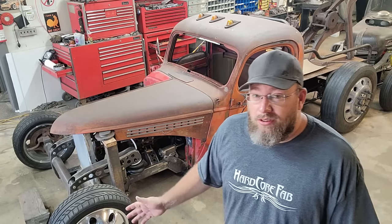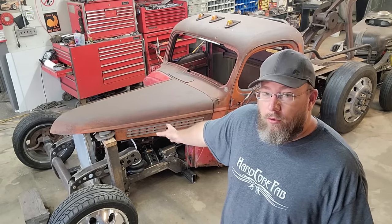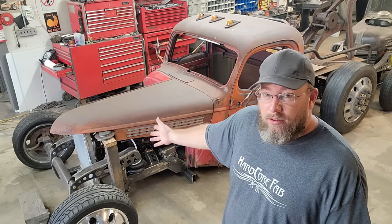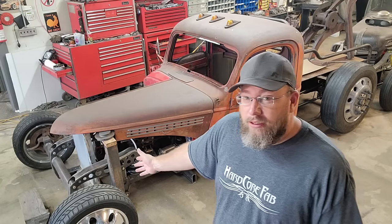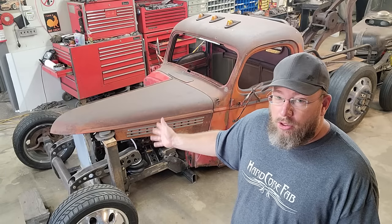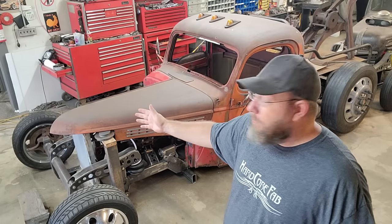So this is where it starts to get kind of complicated. We've got the blower on there, or we don't have it yet, but we will have a blower on there. So we have to have room for the blower belt. We have to be able to service that, of course. And then we need to have fans on the radiator. And then on the other side of the radiator, I want to put a couple of shocks so that we can have shocks on our front end, because I think we're gonna need those as well. So we have to make it strong enough to support the shocks and incorporate all that stuff in there. And then we also have to figure out a way to mount our grill to the front of it, because I've got to have the grill. That's one of the key components of it.